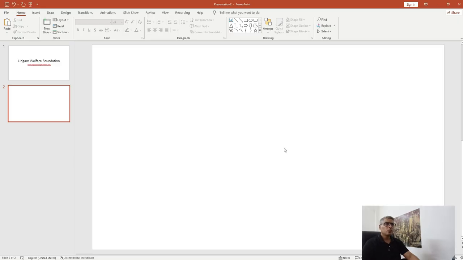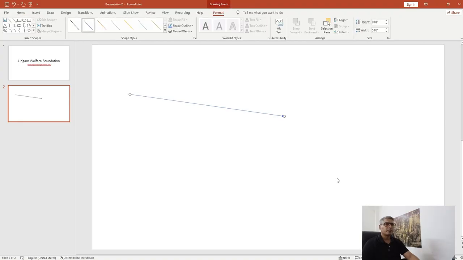Now what we can do, we can try this tab, like we are drawing different lines. Once you click on the line arrow, it is going to show you this type of cursor, and starting from this point you can simply drag and you will see a straight line in your blank sheet.